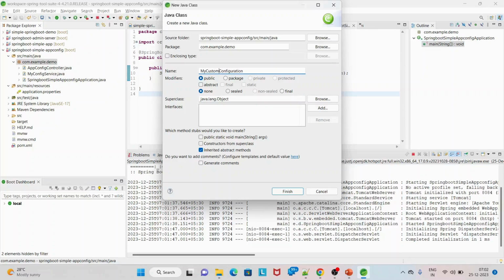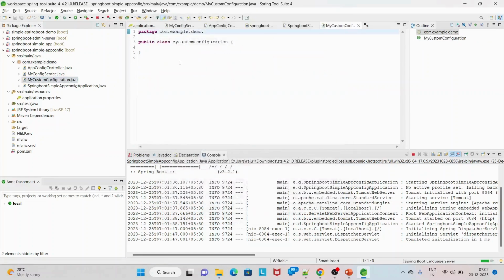I have given the name MyCustomConfiguration. You have to annotate this with the @Configuration annotation.